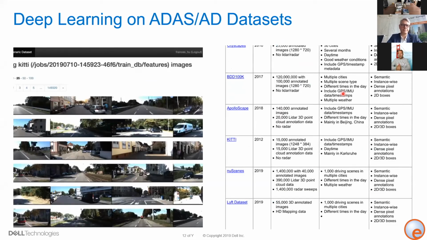I've talked about another use case around deep learning on ADAS and AD data sets. So there are a lot of different data sets available on the market, open source data sets created by leading universities or by big companies that want to offer these data sets to other companies and research organizations to help move the development of algorithms forward. And there are millions of different annotated images generated by LiDAR sensors, radar sensors, cameras, and HD maps available.